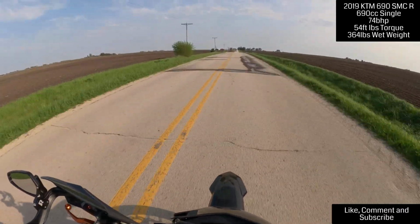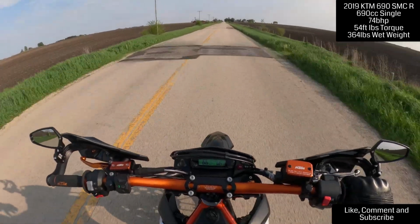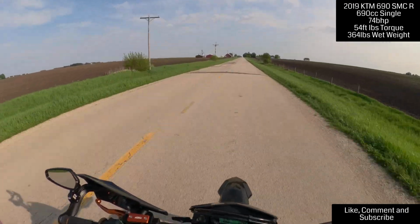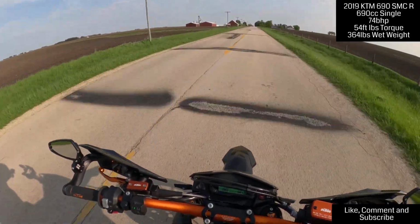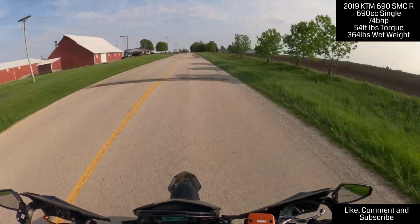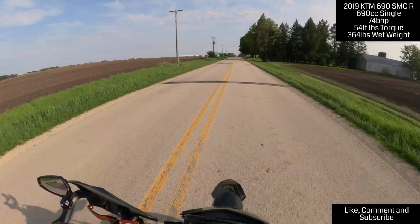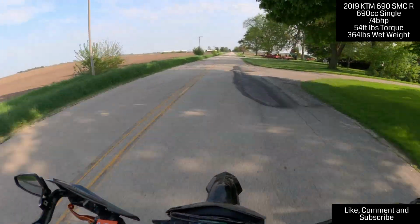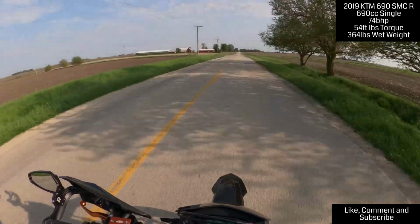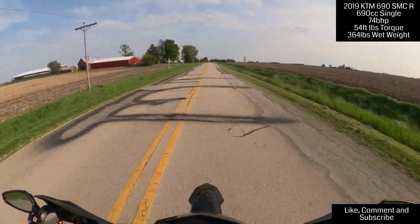Now, get to the gist of it. This particular bike, I would really prefer if I wasn't commuting or coming home on a bike like this. It would not be my choice. But I would love to own a bike like this for going out and doing some nice tight curves, getting better at riding. I mean, yeah, this is a really solid platform. And honestly a pleasure to ride. It really is. It's a pleasure to ride.